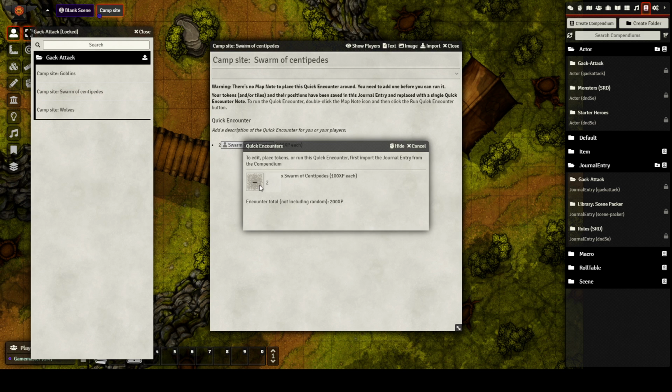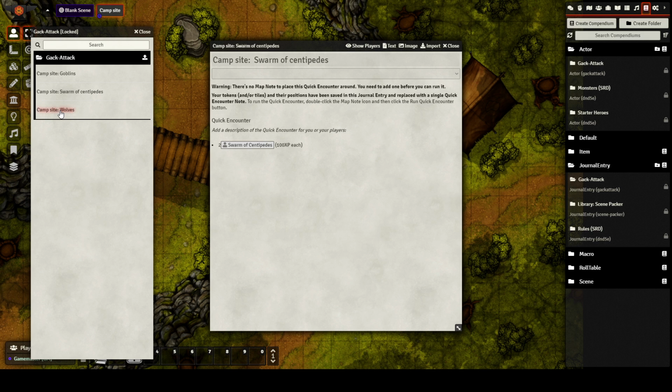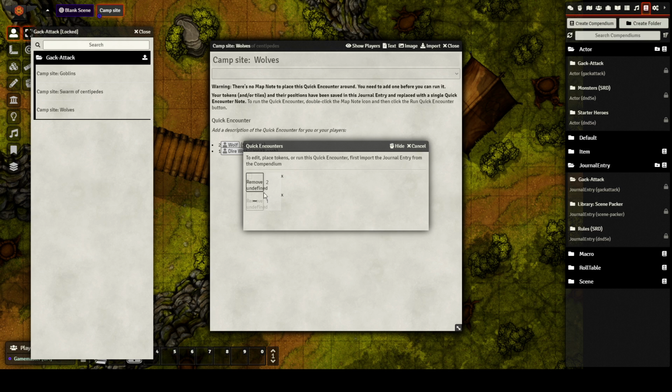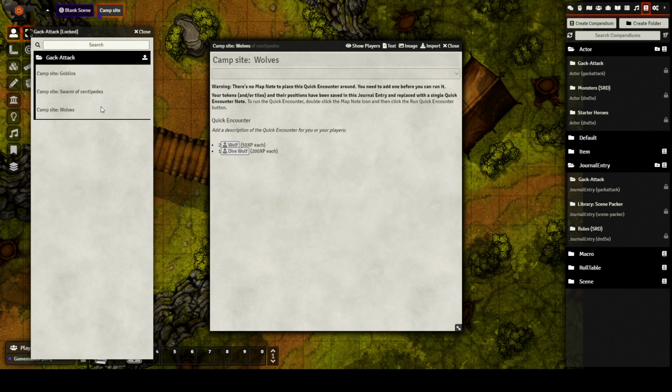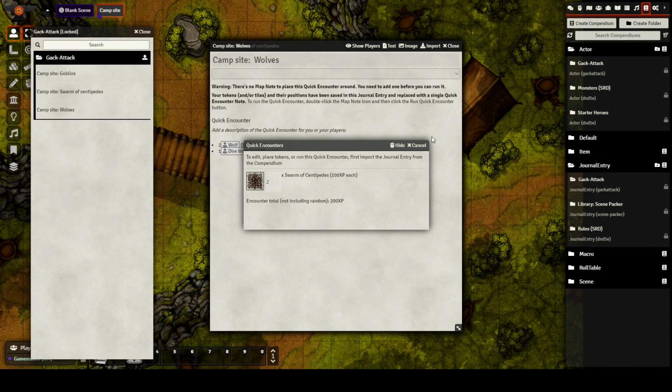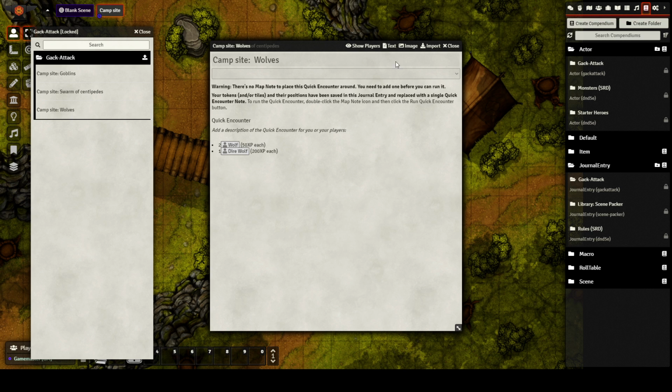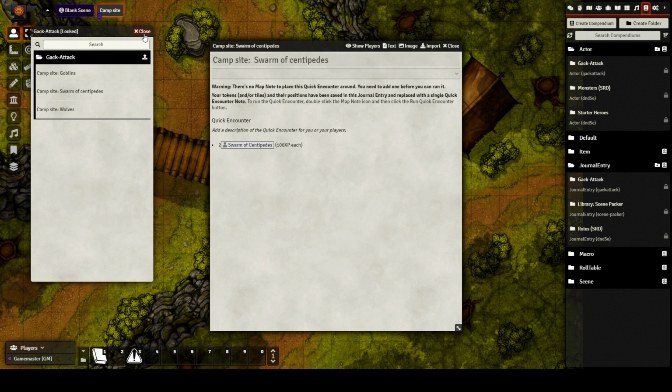So if I click here, now see, that swarm of centipedes is still just like the original one in it. That one will not work when we try it here in a minute. If I look at that one, so this one will work. So two of the three quick encounters, when I pack it now and export it, will work, and the centipede one won't. So to demonstrate that, we'll go ahead and just follow through.